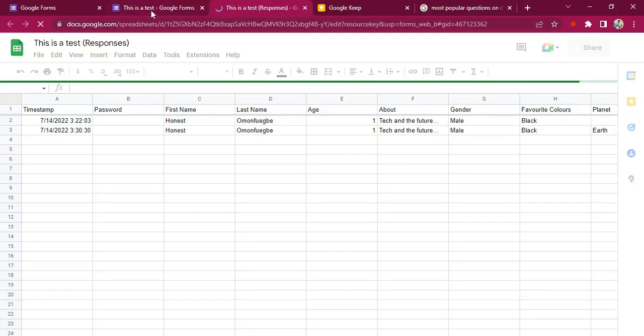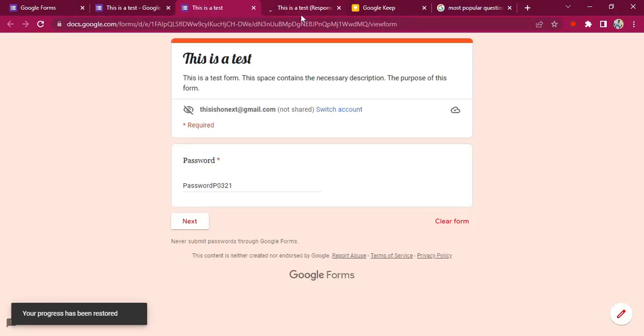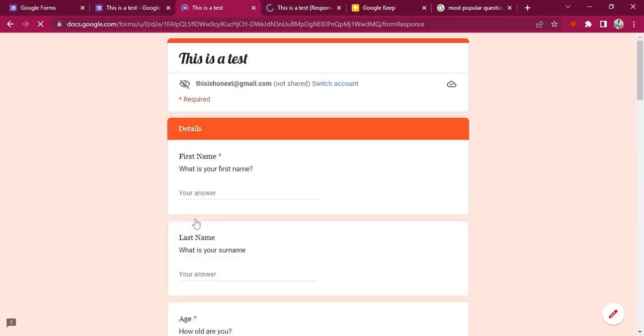Now let us fill this form again. So let us fill this form again. We preview. So we'll put in the password. Okay, the password is already here. Next, and then we'll use other details. Let us just use Mike.